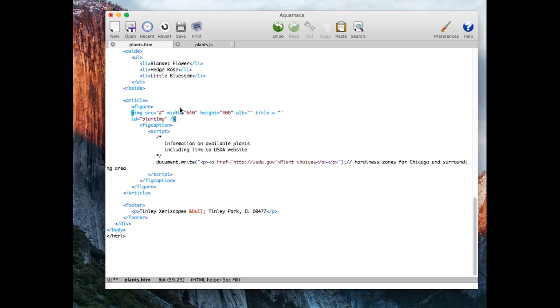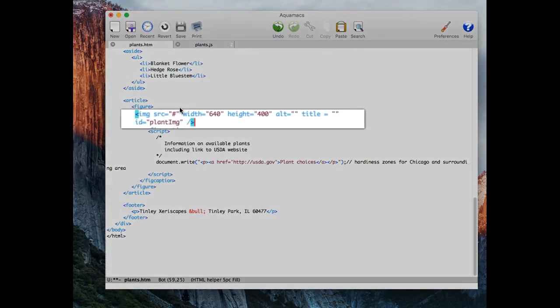The img element is an empty element, so there's no need for a closing tag. Here's our finished img element.